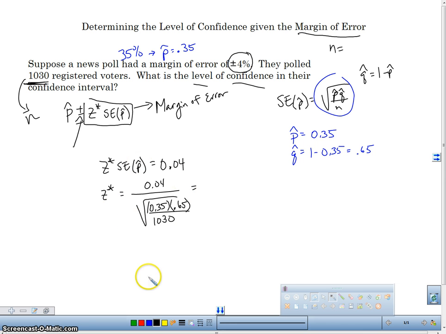So that's going to be equal to, we're going to do that in the calculator, and we're going to get 2.69. So that is my z star. So z star is 2.69.